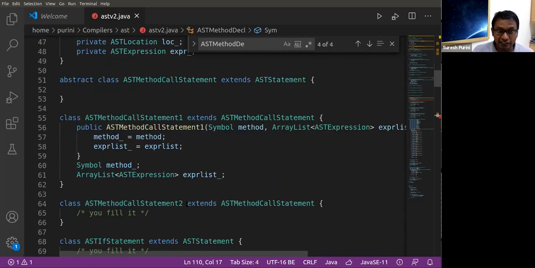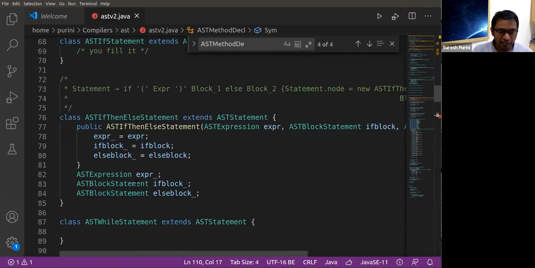Similarly, an AST statement can be a method call statement. If it's a method call statement, you want to store information about the method and the parameters that you are going to pass, and the parameters are stored in this expression list variable. Again, it's an array list where each element is of type AST expression.